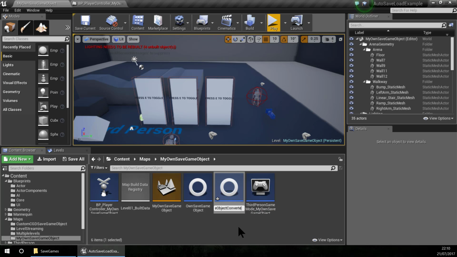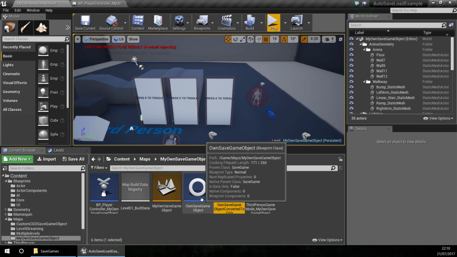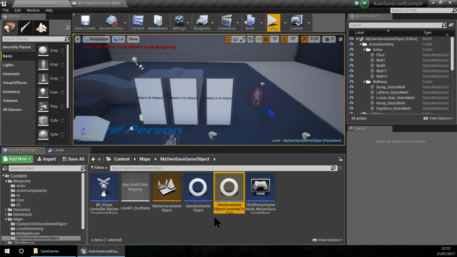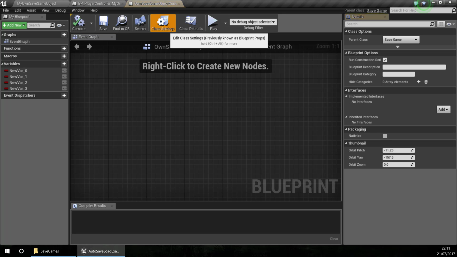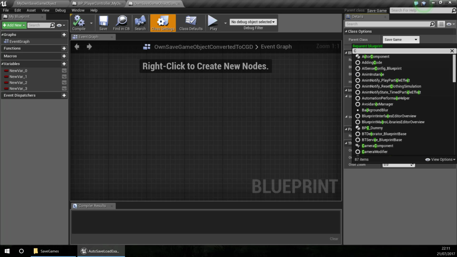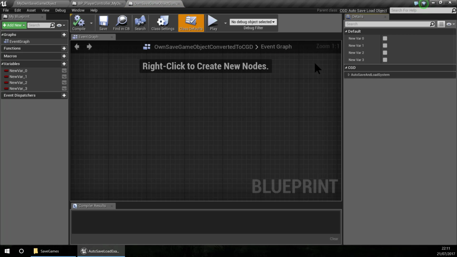I recommend you to make a copy of your SaveGameObject because something could happen. In this case I'm going to make a copy, and in the copy I'm going to call it converted to CGD, and here I'm going to my class settings, and in the parent class I'm going to write CGD autosave and load component, autosave and load object, and compile.